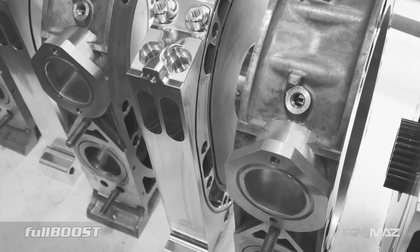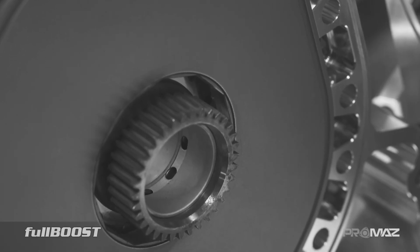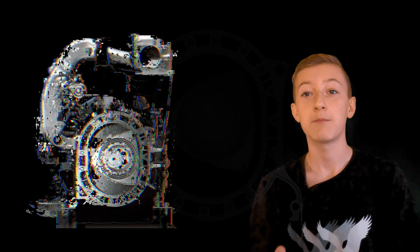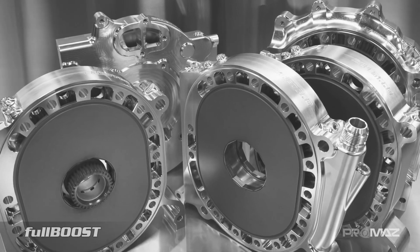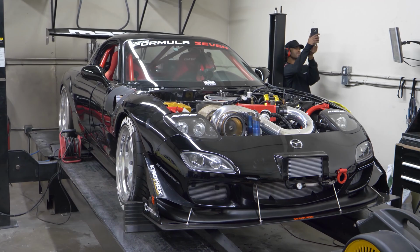Rotaries burn oil, the engine breaks, this and that. When the engine burns oil, it's lubricating the apex seals to make constant contact with the housing to make the rotary spin. Now, if you want to prevent burning a lot of engine oil, you can premix your gas with two-stroke oil to create a safer, more lubricated engine.